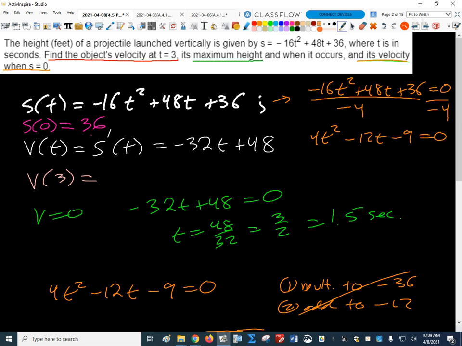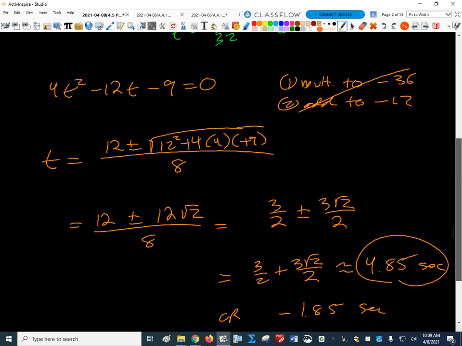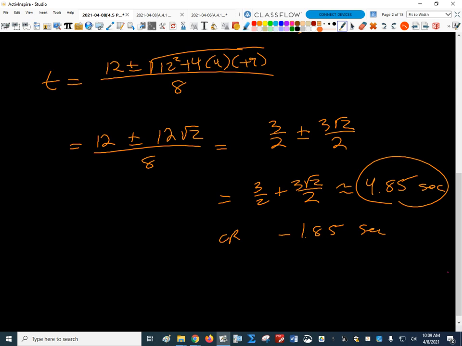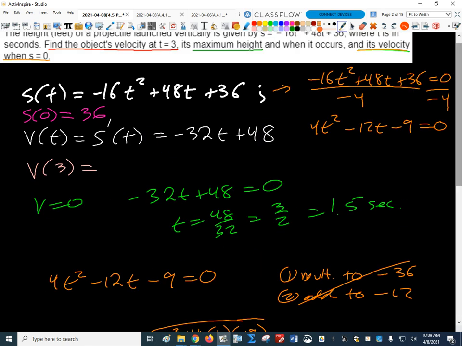So if we had run time backwards a little bit, in order for the projectile to be at a point that's 36 feet above the ground with the initial velocity that I had, it would have had to have started about 1.85 seconds before the first frame of the movie. That's how long it would have taken to rise up to 36 feet with the exact initial conditions that this object had at the beginning of this problem.